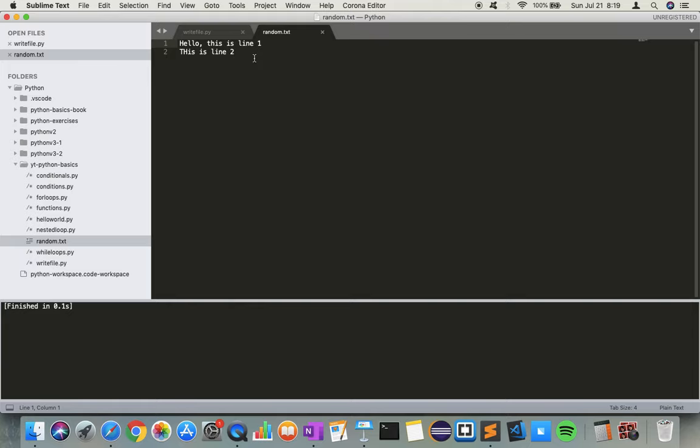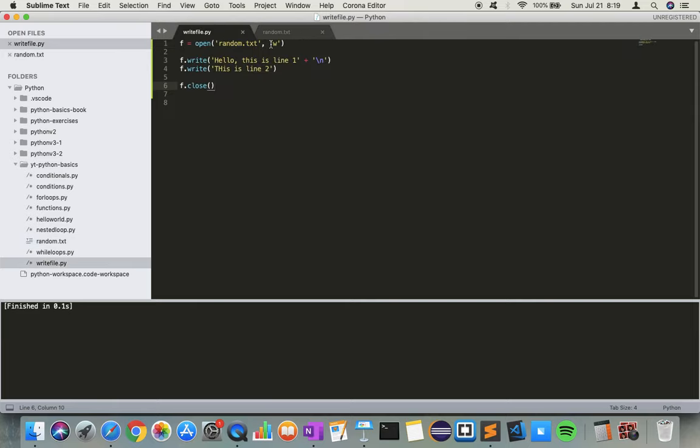But another interesting thing that happened here is that the line that you saw originally, where everything was in the first line, is gone. That means Python actually overwrote the original content. So that's a key thing to remember. Whenever you open a file with write, if the file already exists, Python is going to get rid of everything in that file and basically overwrite it with the new content. So that is a key thing to remember.